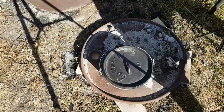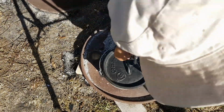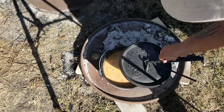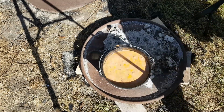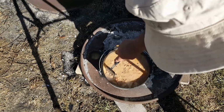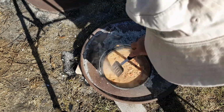Okay, now we're going to give her a check. Like I said, this kickstand from Camp Made makes it nice. I'm using my Camp Made number 10 Dutch oven. Set it right over there on the ground. I like using plastic or wood. If I use metal in there, I'm not happy. It's just because I couldn't grab something else quick enough.